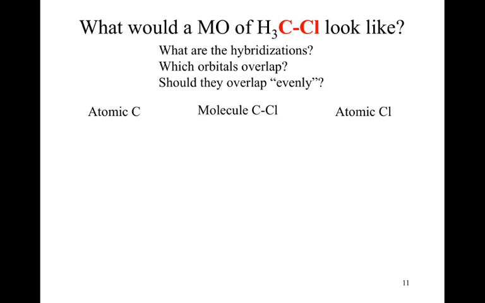And then the last question, should they overlap evenly? That's an interesting dilemma too. Is there a difference between carbon and chlorine that would cause one of those to carry more electron density in the bonding situation, or to carry less electron density in the antibonding situation? Once we have a drawing of that, we can use that information to help us predict something about the reactivity of this molecule, which we'll look at when we get to class. So with that, in under 40 minutes, you have the baseline for hybridization and molecular orbital theory. And I will see you next class period.